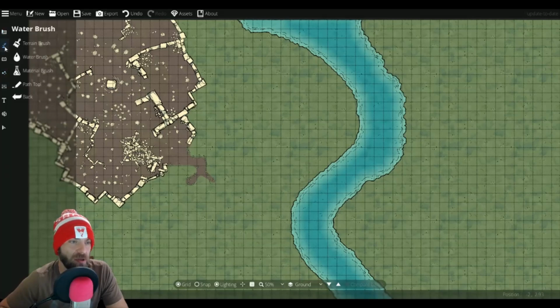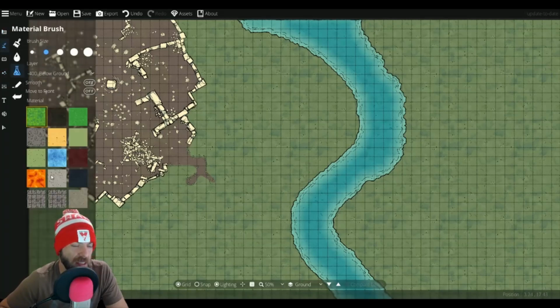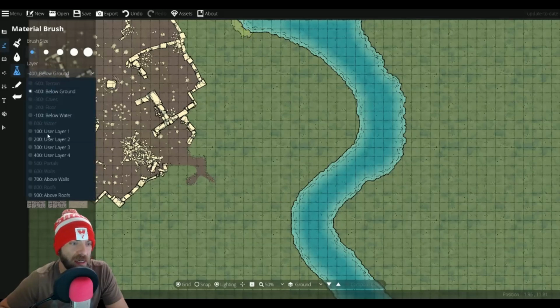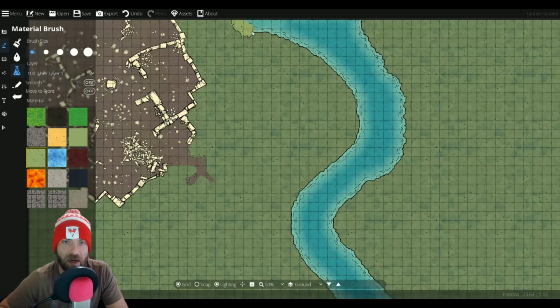So what I'm going to do is I'm going to come over here to material. And I think I'm going to get some grassy edges. Let's see what that looks like. Ooh, we need to actually put it right up higher, a higher layer. There we go. Okay, perfect. This grass may not merge perfectly color-wise with the rest of our ground, but that's okay.